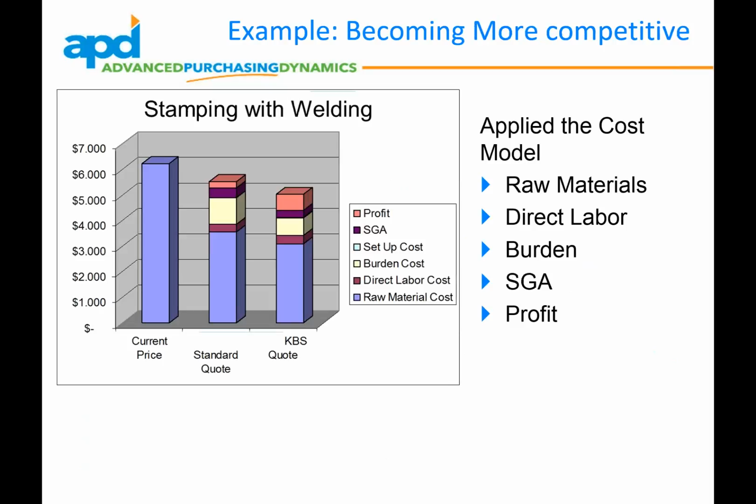Here's a real-world example. I've cleaned it up a little bit for presentation purposes, but this is one product that went through 3 phases with the provider. Up front, there was an initial quoting process: hey, we need this product, give us a price. The price was provided at about $6 per unit. There was some standard cost information shared in a middle breakthrough, and the customer and the supplier were able to reduce the price significantly at that point in time. But then they went to the next level, and through a strategic initiative got to open book costing, where at the end of the day they saved even more money.